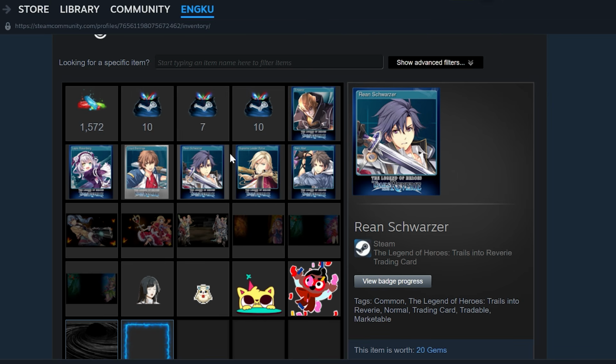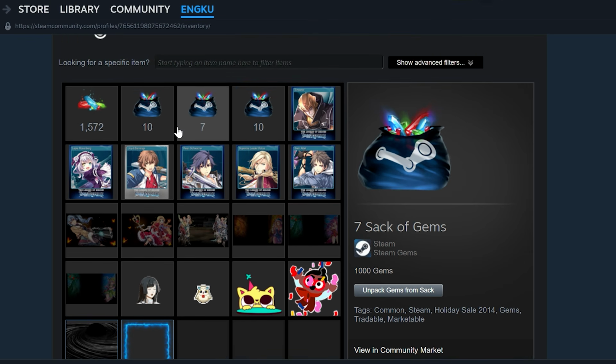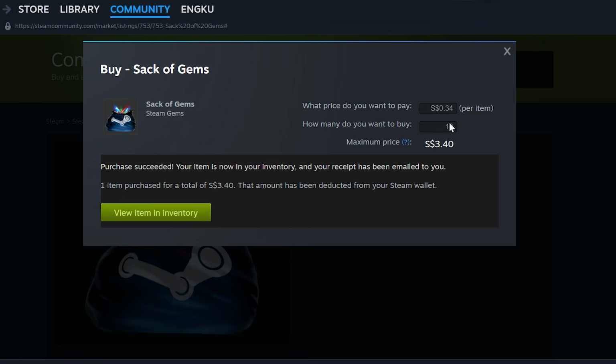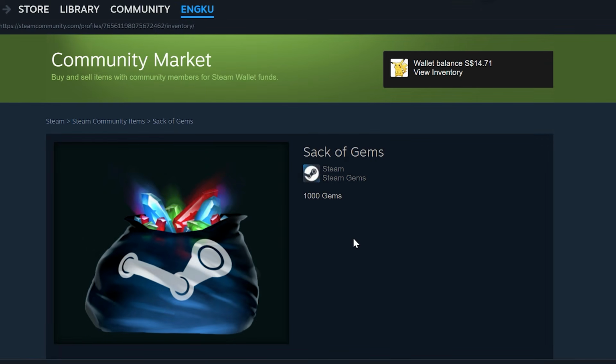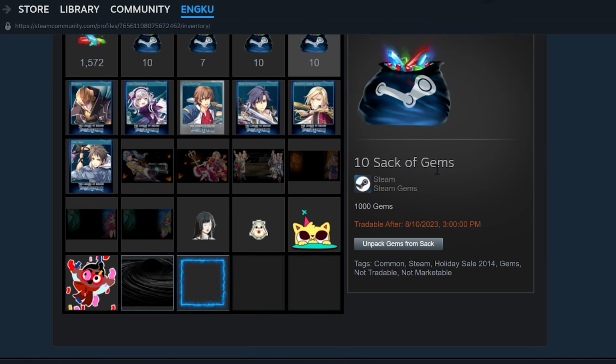Because one thing to note, why I buy this sack of gems in advance, is there's a cooldown. For example, I'm going to show you real quick. I'm going to just buy one sack of gems from the market. So I just immediately went to buy 10 sacks of gems, total of about 3.4. Just to show you, because I do this method and it's working, so I don't mind increasing my inventory as well. So as you can see here, I just bought these 10 sacks of gems, and it's only tradable after 6 to 7 days.